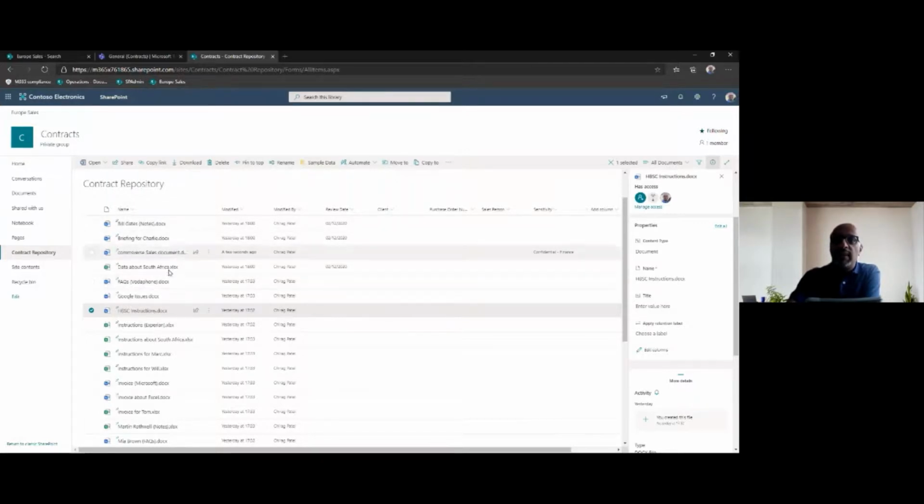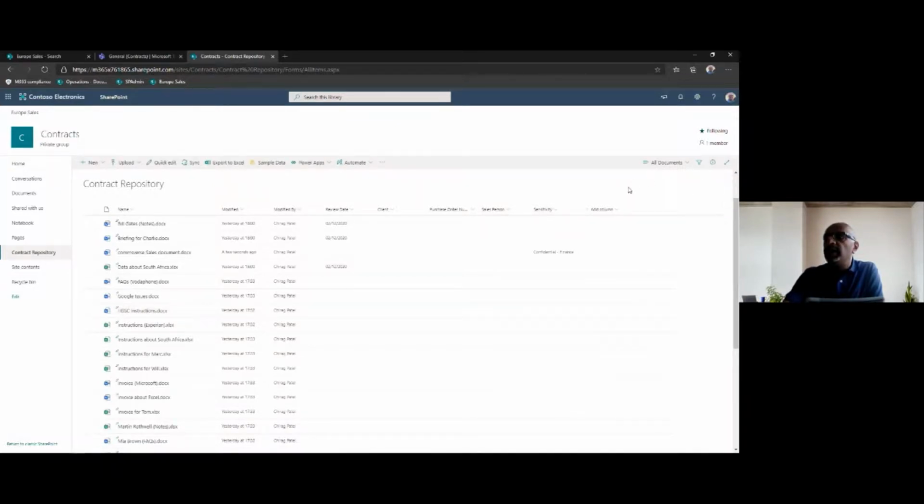Obviously, all the files are staying in one place. That's fine, as long as everybody needs to get to it. If you do want to split that into, say, different document libraries, then you may want to create additional libraries to secure that further. Or you can apply permissions, which I wouldn't really recommend, but you can apply permissions to each individual file. But the idea here is you can split that around as to how you do that.